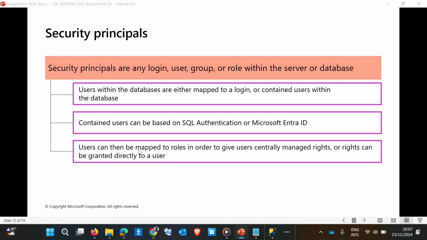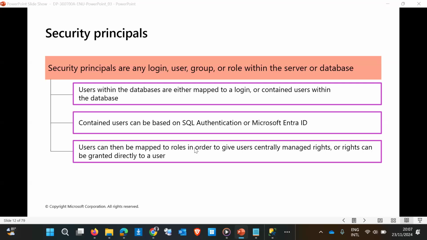Users can also be mapped to roles. I'll liken this to AZ-104, where you have a group, and a group can have different users within it. Instead of assigning similar roles to individual users, you can create a group, assign the role to the group, and make all those users members of that group.